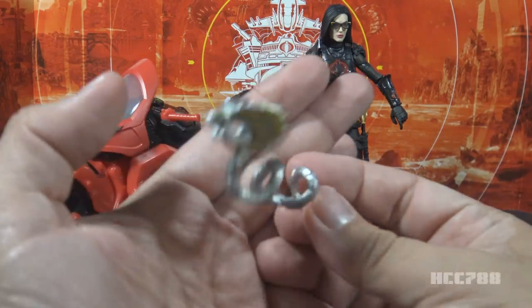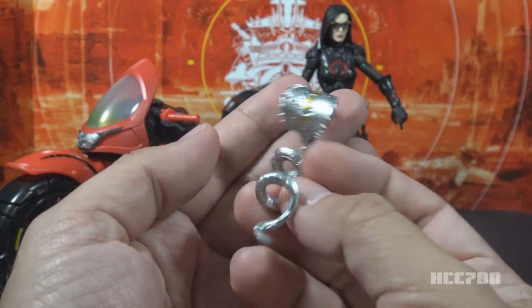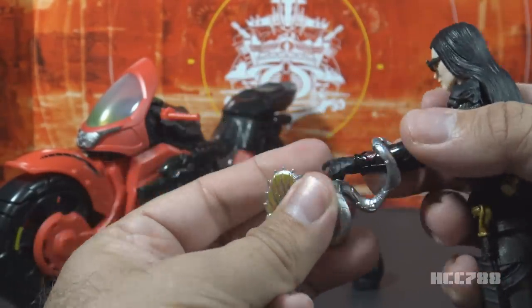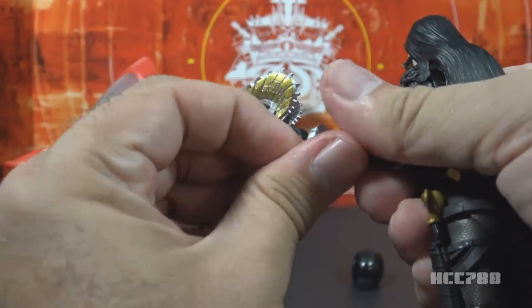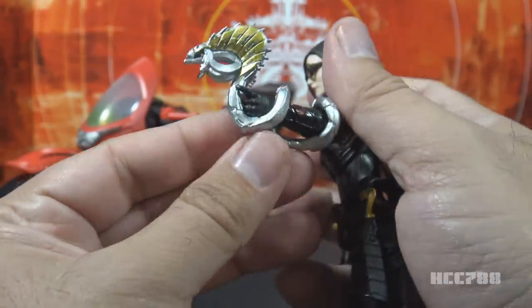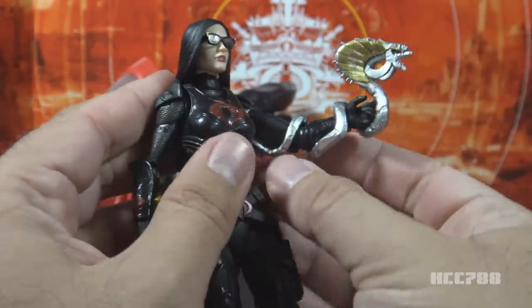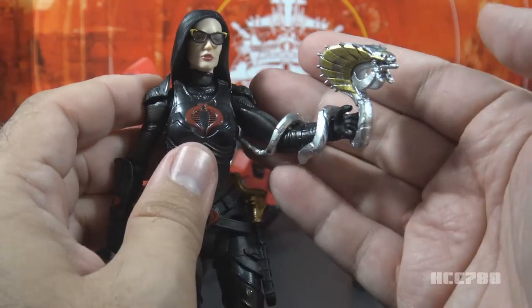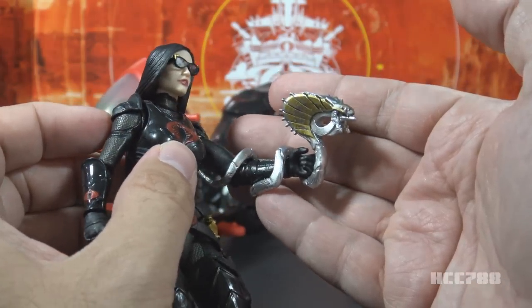She has this Cobra Coil laser blaster that appears to be what this is — a laser blaster, but it's all coiled up like a cobra, and it's intended to coil around her arm, which is a really innovative and unique way to have a figure hold a weapon. It can be a little bit tricky to get on the arm, and there's not really a grip. I guess you can try to put her hand around the cobra coil here in the front, but that's how it's supposed to work. She has this coiled cobra that shoots lasers out of its fanged mouth. It's interesting, very science fiction, but also kind of cool and it looks nice. It's very, very well sculpted with lots of cool details.